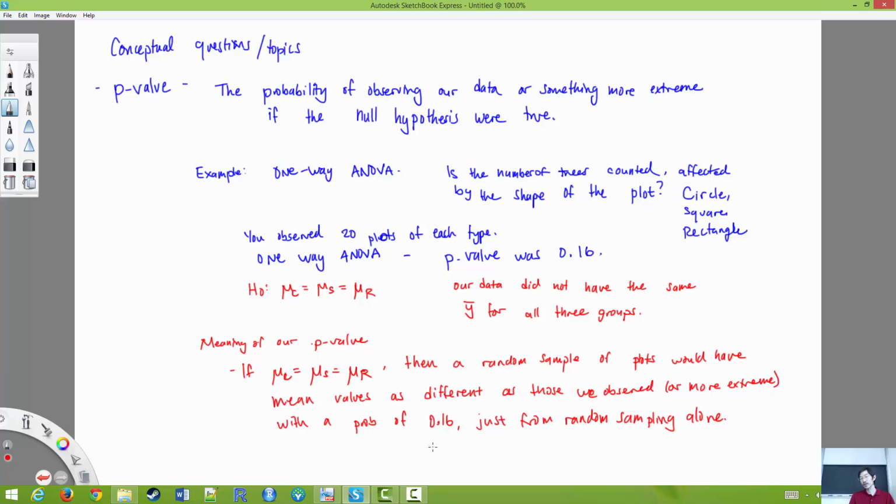Maybe it would be a worthwhile exercise to think about the meaning of this p-value in the context of this problem for the different types of tests involved: ANOVA, test for significant correlation, t-test, chi-squared test. Do you want to do another example, or is this okay? That's okay? All right. So know your p-values.